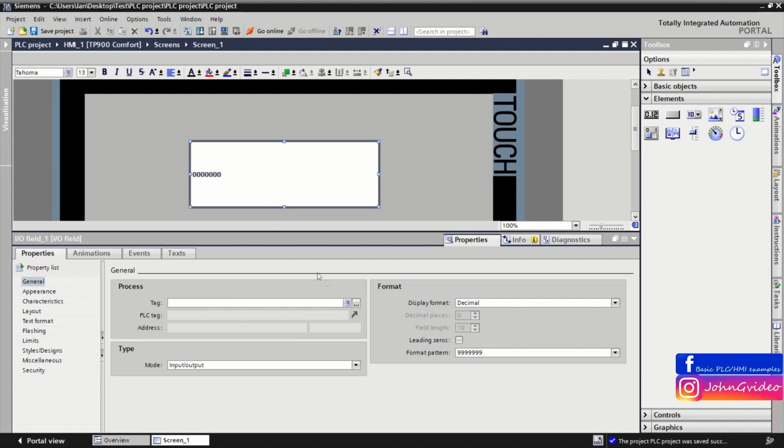So for this you want to define which tag you use for this IO field.